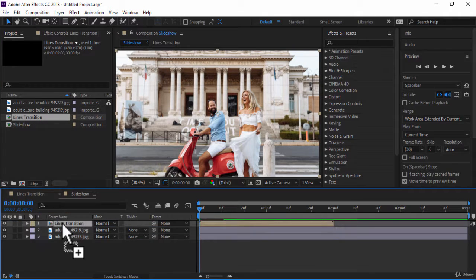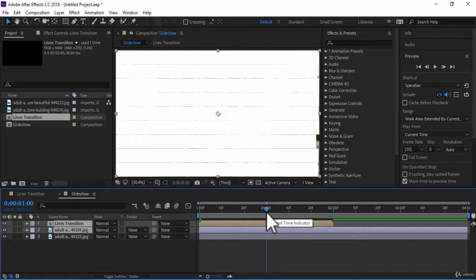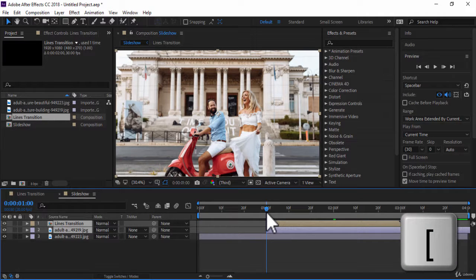Place it on top of the image or video that you want to be affected. Then select your footage and the transition layers. Move to the point where the transition should begin. In this case, I'll move to 1 second, then hit open bracket to move its endpoint to the time indicator.